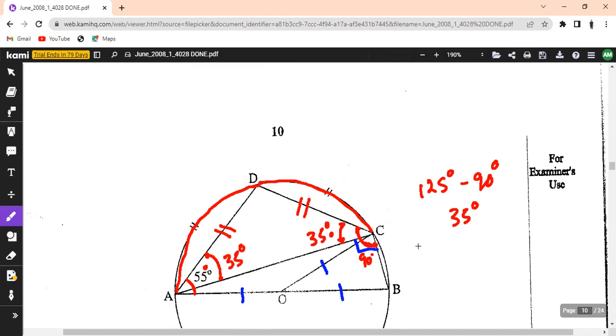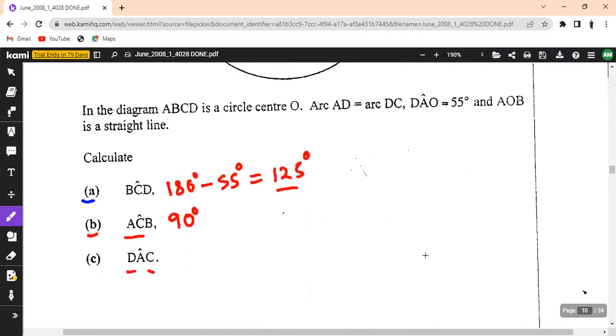These are angles which are opposite equal sides. So if you're given angles that are equal, opposite sides are also equal because we are going to have an isosceles triangle. So this is 35 and also that one is 35 degrees. Okay, so that's our DAC. It's going to be 35 degrees. All right, just like that. I think it was pretty clear also.